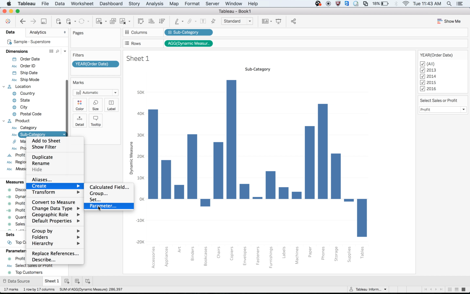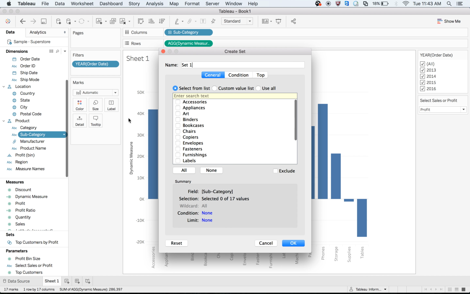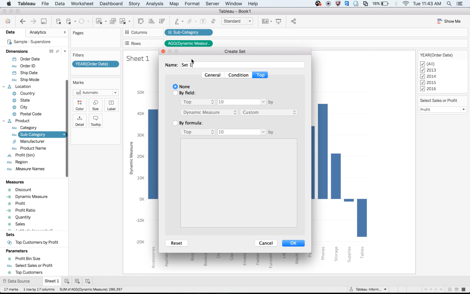I create a set, I say top 5 profit, 5, profit, sum of profit. So this is my set where I will get top 5 subcategory on profit.